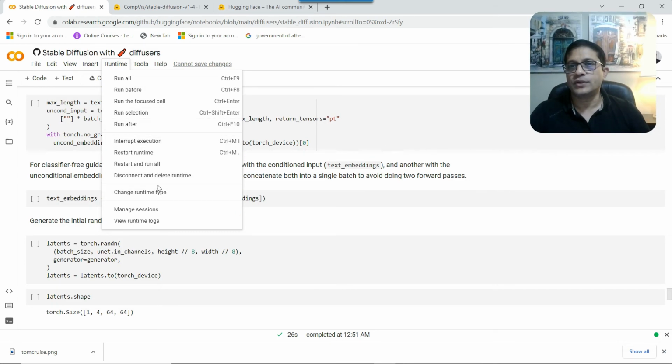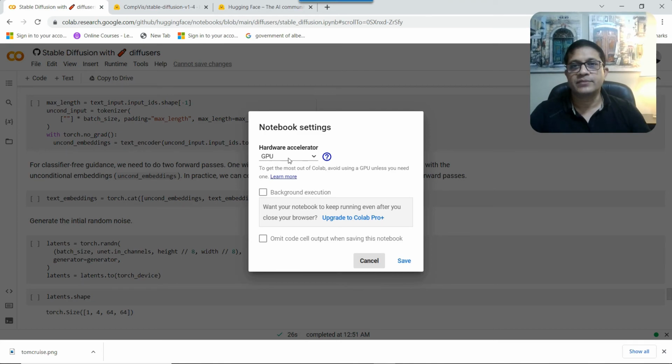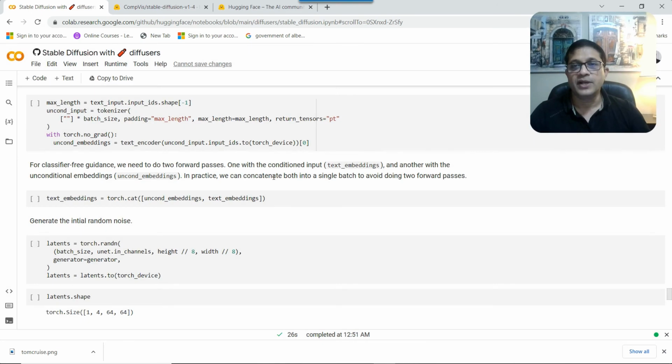And the way to see what the options are here, see the runtime right now is GPU, right? So if you click on that drop down, you'll see there's even a TPU as well. But for our purposes, GPU is more than enough. But what I'm proposing here is, at some point, don't be surprised if you get notified that you need to upgrade by purchasing a plan, which is minimal, because I had to do that while I was playing with some of the GAN based models to do some image to image translations. They're not that bad, but you may have to pay at some point, even if it's minimal. But if you're serious about it, I think this is the way to go.